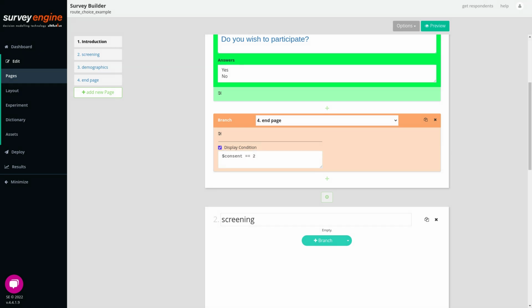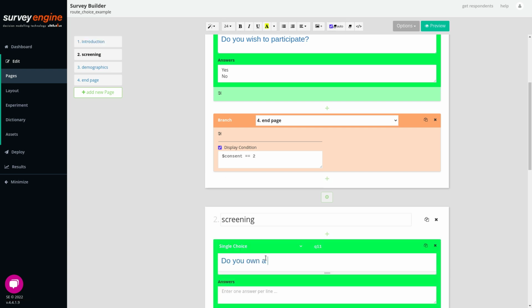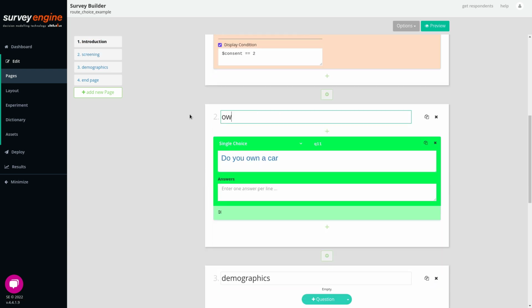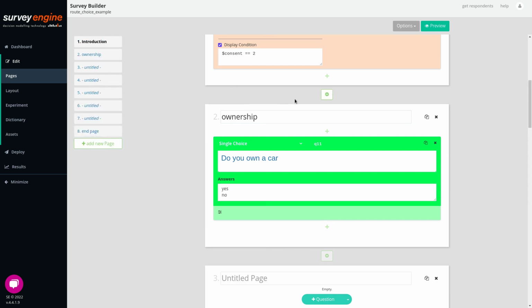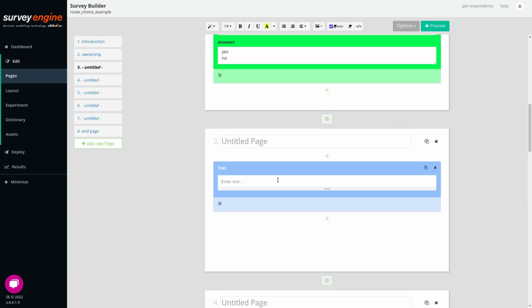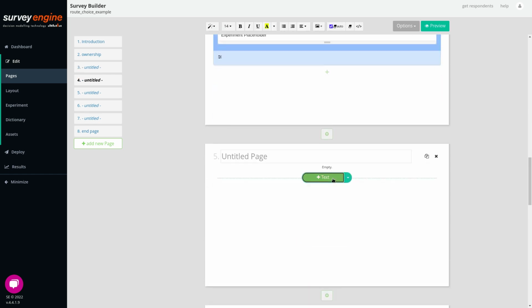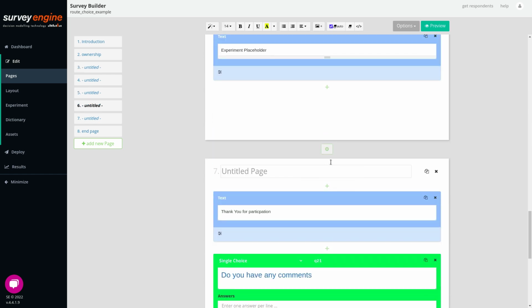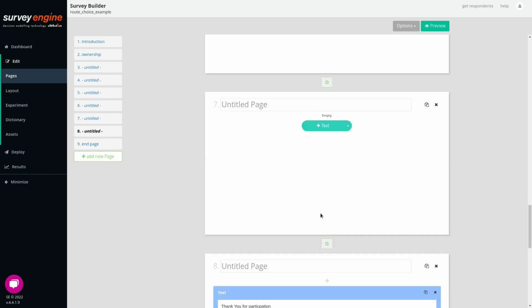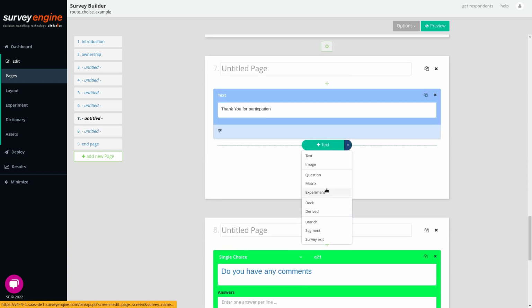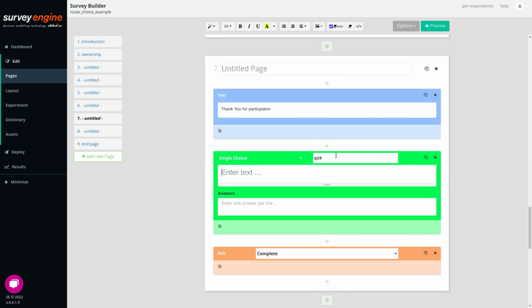On the second page, we'll add a question about car ownership, which we may use in our models to segment later. And I'll place 4 pages with placeholders for where we'll put the experiment scenarios in a second. We'll add a final thank you page and a comments section at the end, which is always useful.